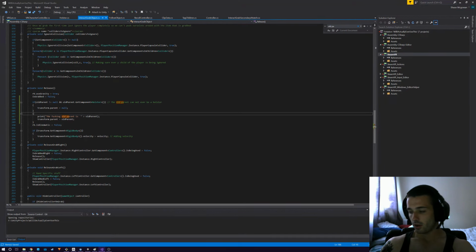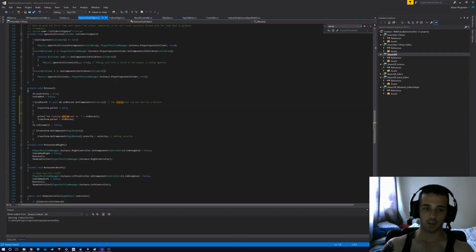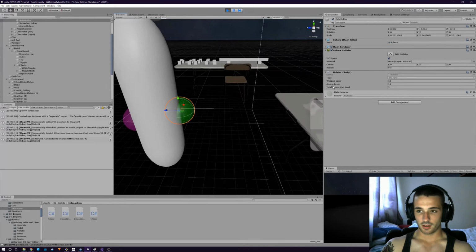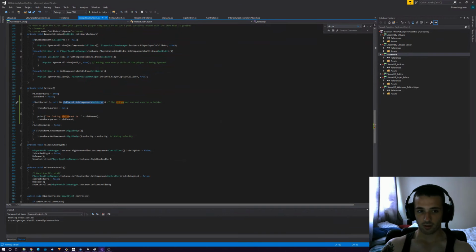So for some reason, if you have an object in the holster and then you throw it, its parent stays the old holster, because when you release it, I set the parent back to the old parent. Makes sense. If it was a child of something, you grabbed it, it needs to go back to being the child of the thing it was before when you throw it, potentially. So, simple thing, I just check if the parent's null. And then if there's the holster component attached to it, which is one of these guys, the transform parent's null. There's no parent. I don't want it to be that.